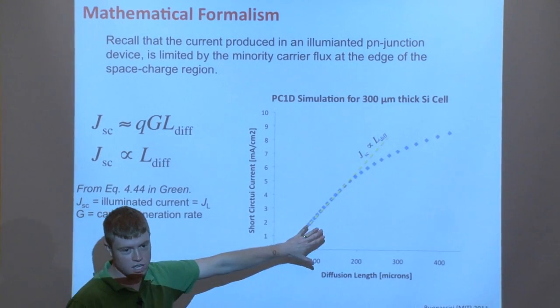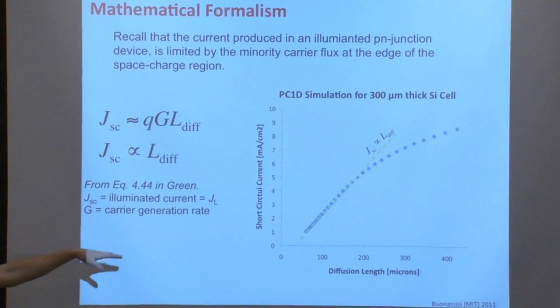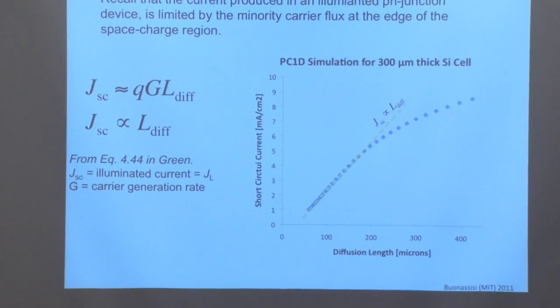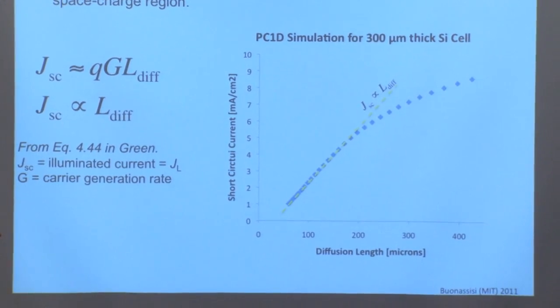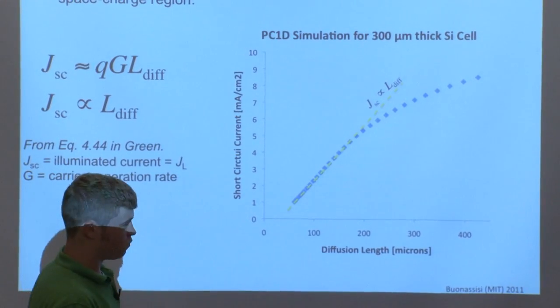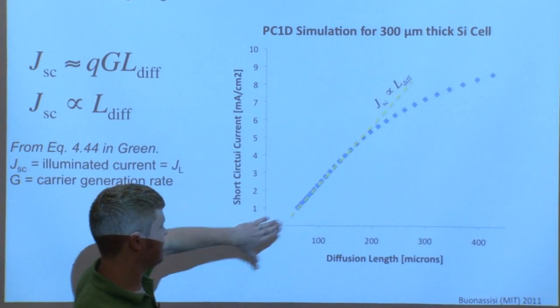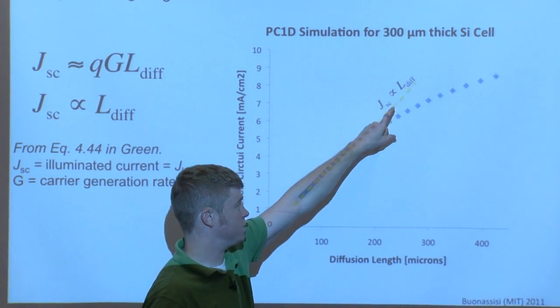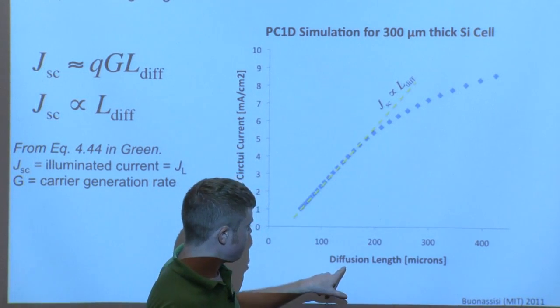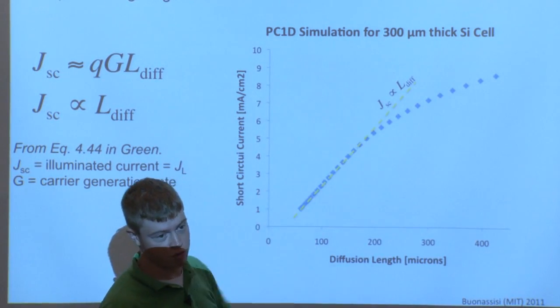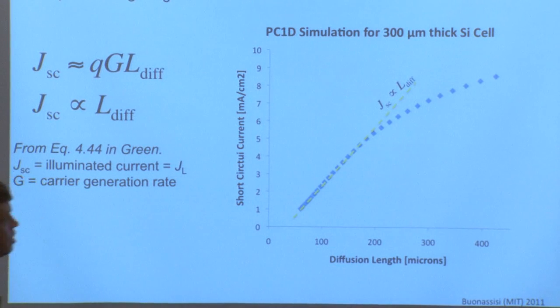So this is a calculation I did using a 1D simulation program called PC1D, which if you want to play around with, it's free. It's a lot of fun to use, actually. And you can put in things like lifetimes, and I varied basically the lifetime, which we'll get to in a second, to see how that changes the diffusion length. And you can see that there actually is a linear relation until the diffusion length is about on the order of 300 microns, which is the device thickness. So you can see this kind of trailing off and become sublinear in its response.